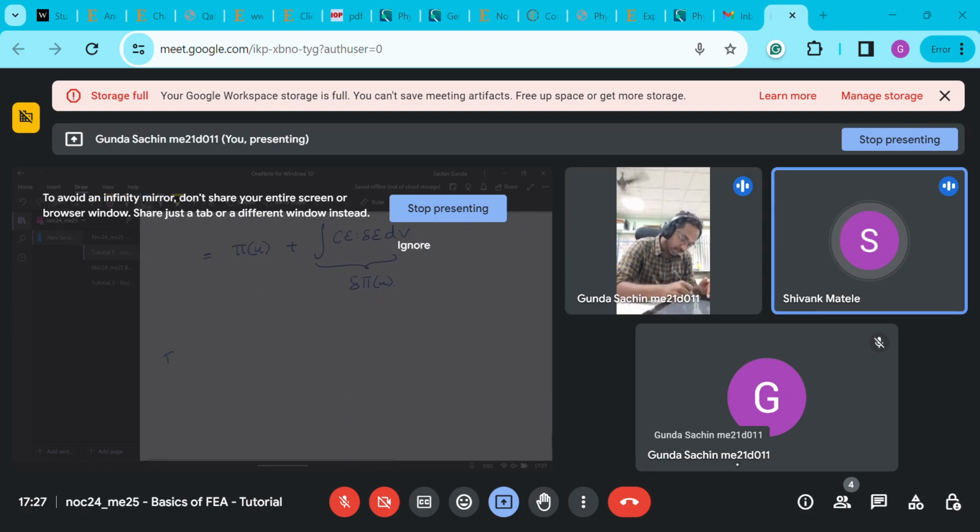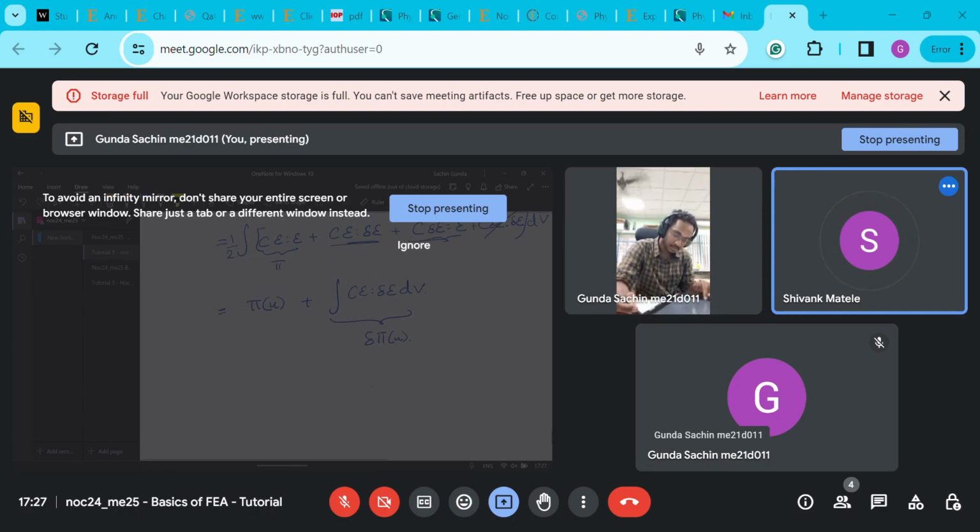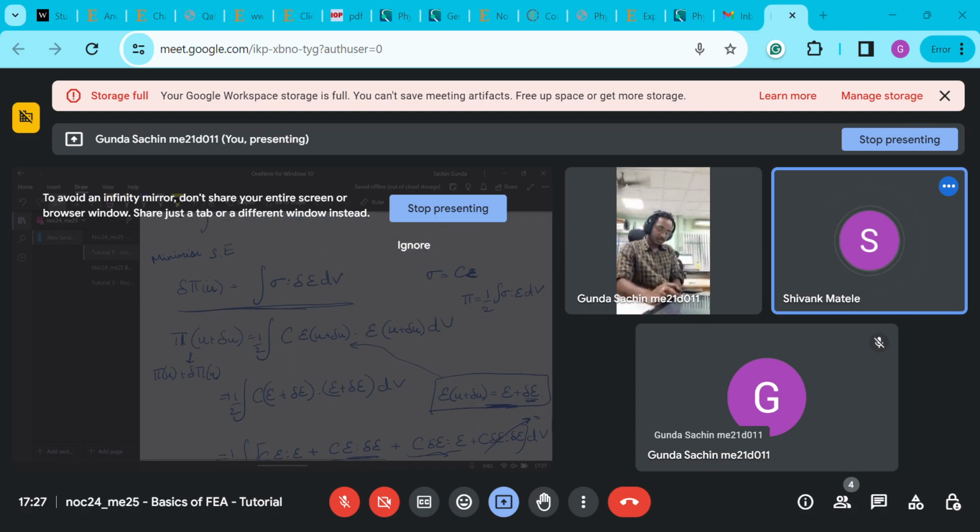So that's why we have taken it directly inside. Yes, this actually behaves the same as derivatives only. If you see here, pi is like half times c epsilon times epsilon dv. If you take derivative with respect to epsilon, it's kind of like 2 times epsilon times derivative of epsilon, right? In a similar way it behaves, but you have to be more careful. Sometimes it might deviate.